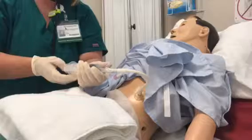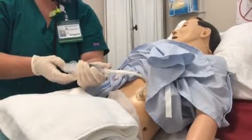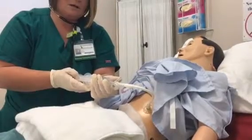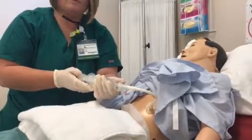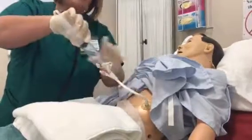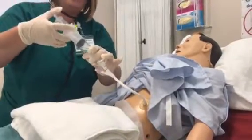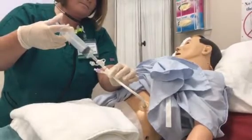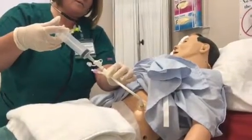And while you're pulling back the residual, you want to make note of the appearance of the residual as well as the amount. And it looks like we're meeting resistance at 40 mLs. So, because it's less than 200, I'm going to go ahead and push all but 1 ml back in. I need to check the pH with that 1 ml.